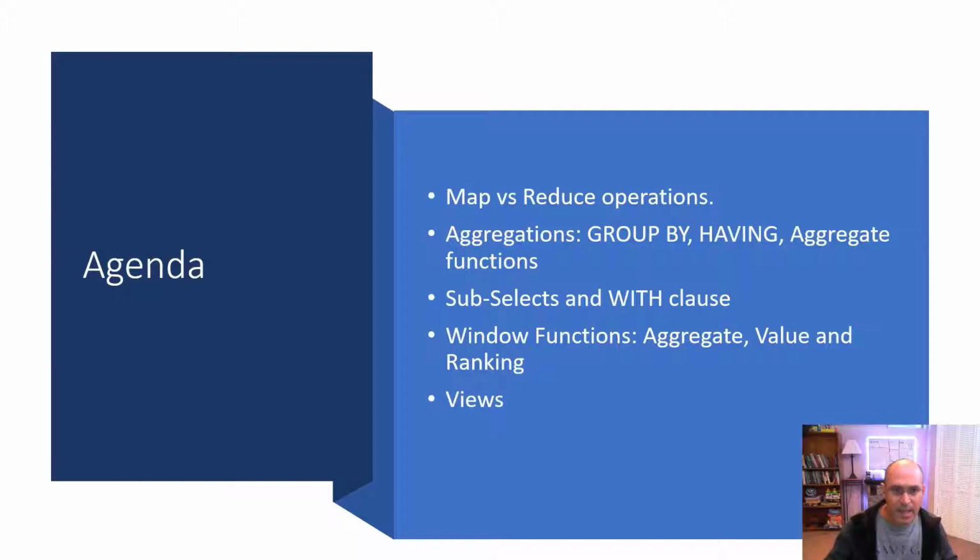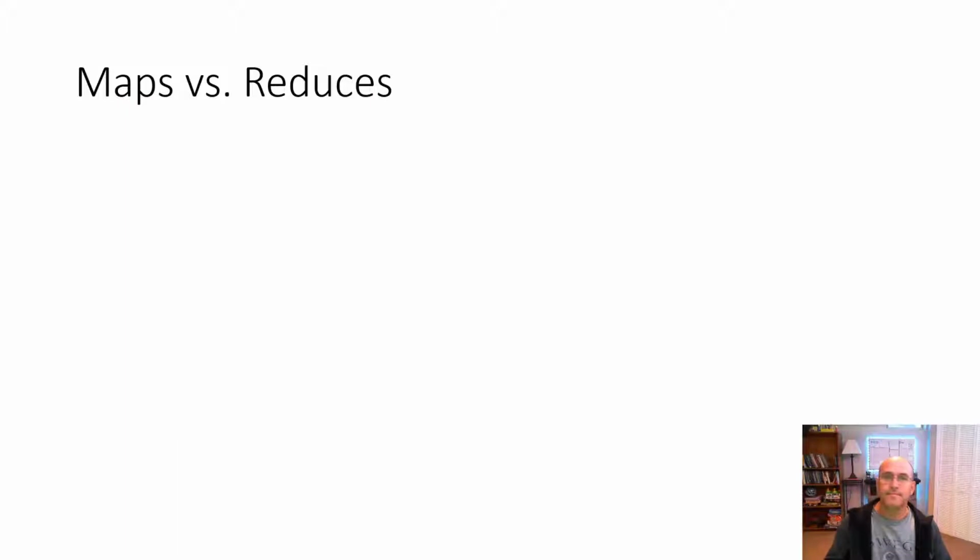And then we'll conclude by talking about a piece of data definition language and a new database object called a view. And basically what a view allows us to do is take a select statement and save it under a name in the database so that we can query the view as if it were a table. All right, so let's get started with the unit then.